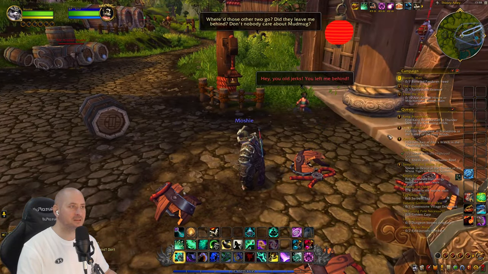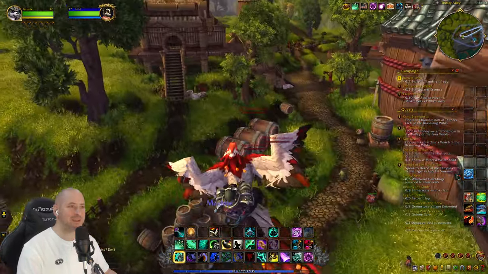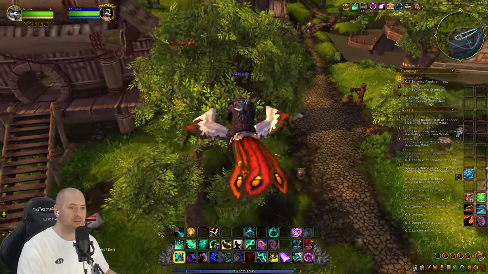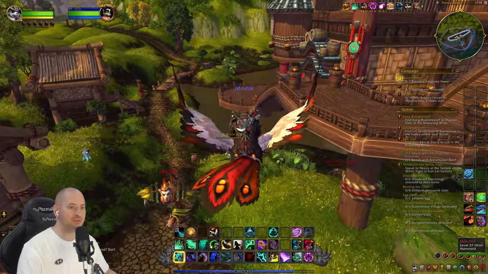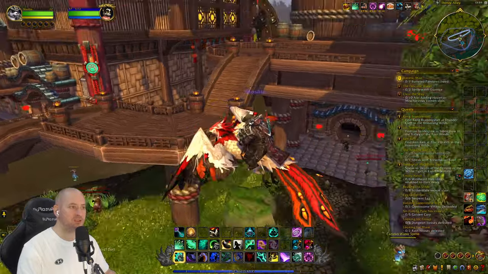Jerks. You left me behind. It's all just running off and leaving me. Alright, let's see what we got first. He's throwing barrels at people. A hosen. We've got to keep an eye out for him because he's just running amok. Got some water sprite. We need some essences off you. Oh, we need so much stuff here.